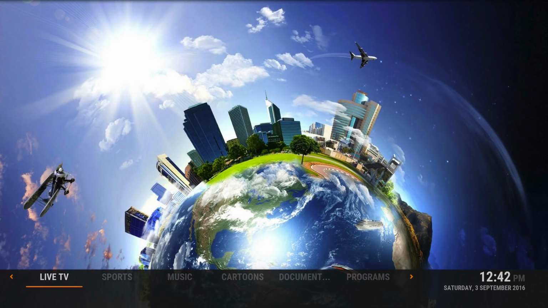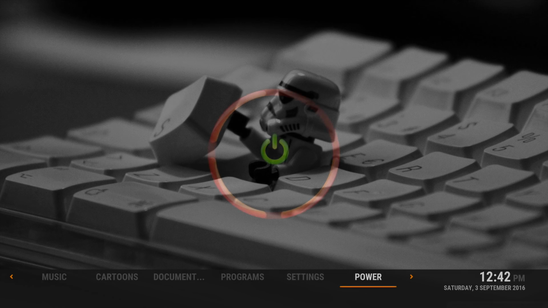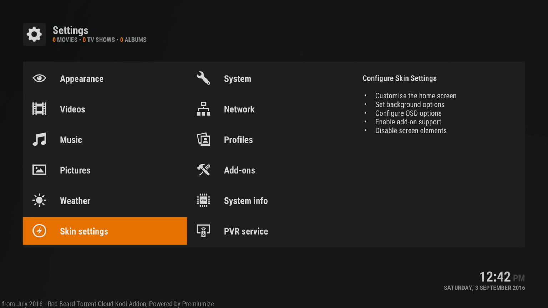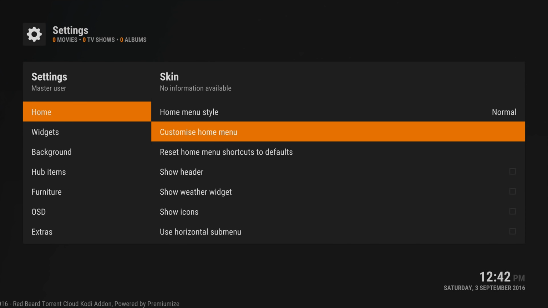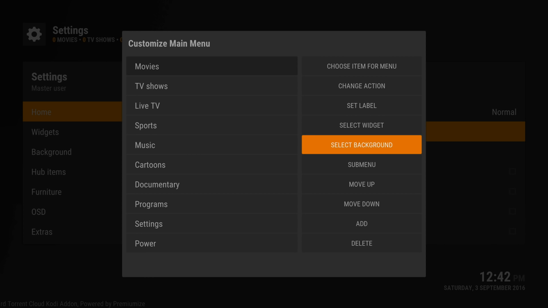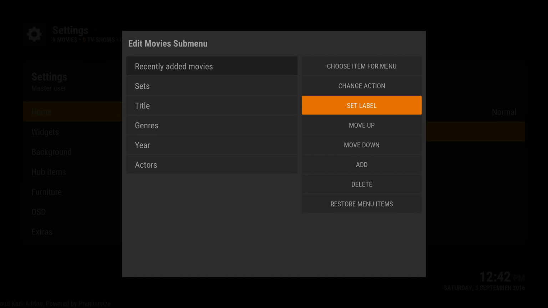We do have the video add-ons installed from TV add-ons, and now the next thing you do is just set your sections however you want. What I like to do is go to skin settings, customize my home menu, and then for the movies, go to your sub menu, and we're going to change this.